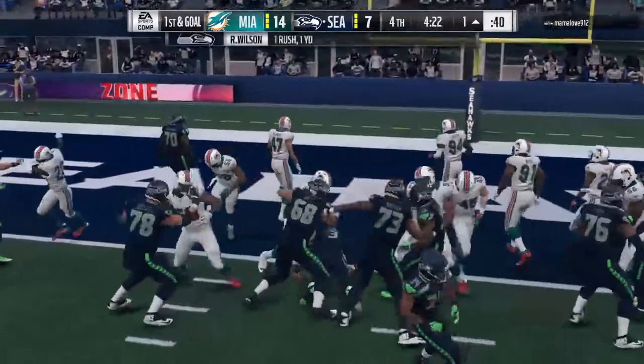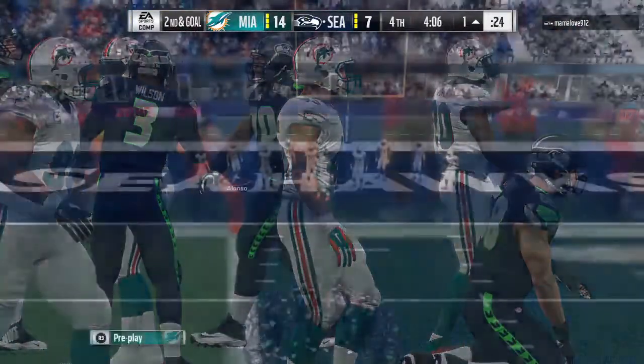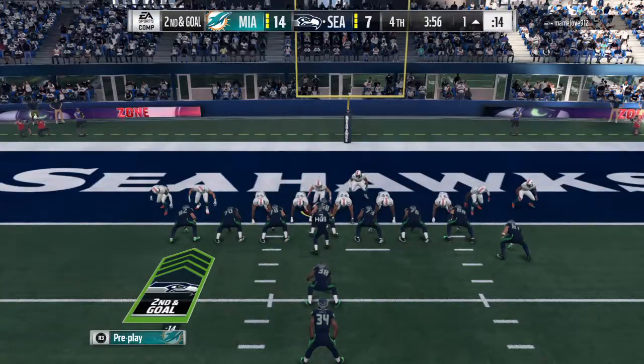Wilson on the keeper. Only a yard on the keeper, and it'll be 2nd down. Hey, give him credit. That's a good, solid game there on the sneak because it all comes together. Enough space, get forward, gain yardage. Well done. Under 4 to go now as the clock runs and they come up on 2nd down.